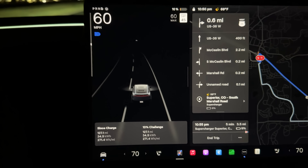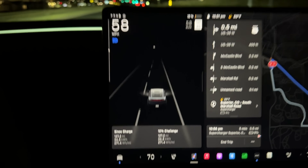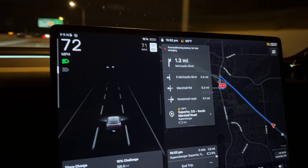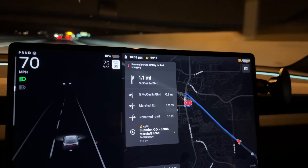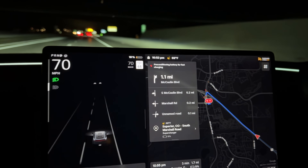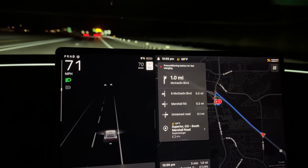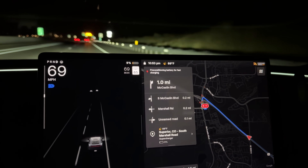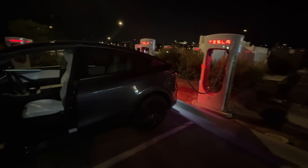Definitely think this is probably a new record for SUVs. I'll look at the results and give final thoughts. It just started preconditioning right after we hit 10% and we're only about a mile and a half from the charger — very funny to see it just now start preconditioning. Plugging right back in and that's it. Nice little road trip to nowhere, right back where I started.